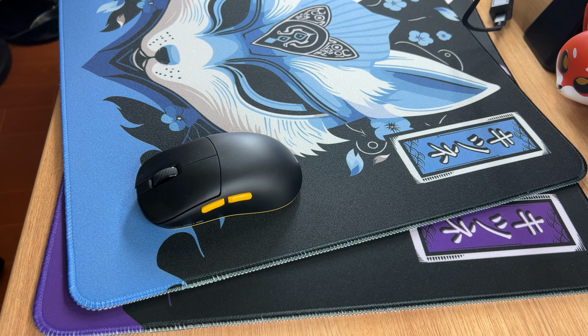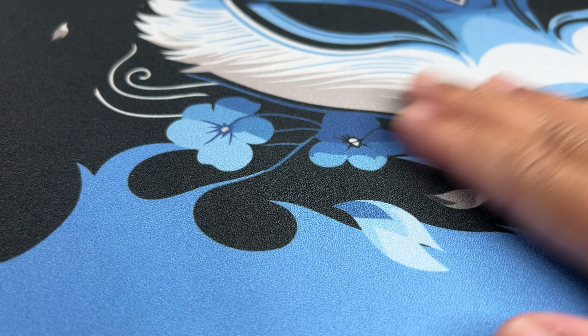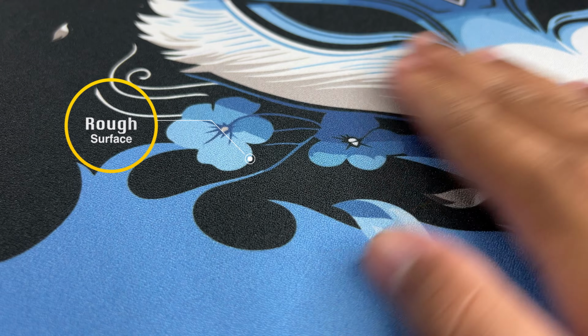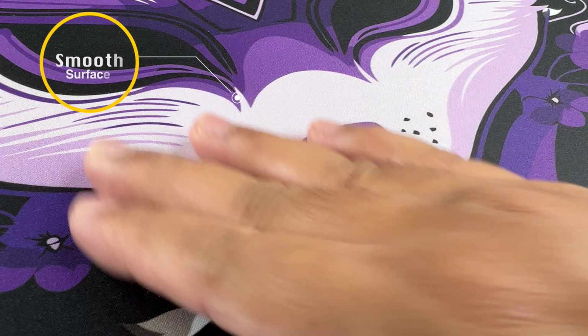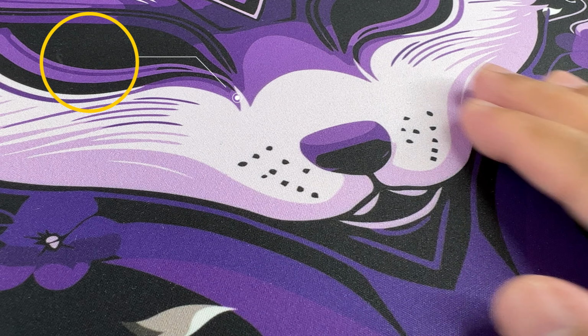When it comes to the surface, Microcontrol has a rougher surface compared to Speed Control. The reason for this is because Microcontrol desk mats are designed to help us make precise and accurate mouse movements. Also, it balances speed and control. On the other hand, Speed Control has a smooth surface which allows users to make quick and wide mouse movements.